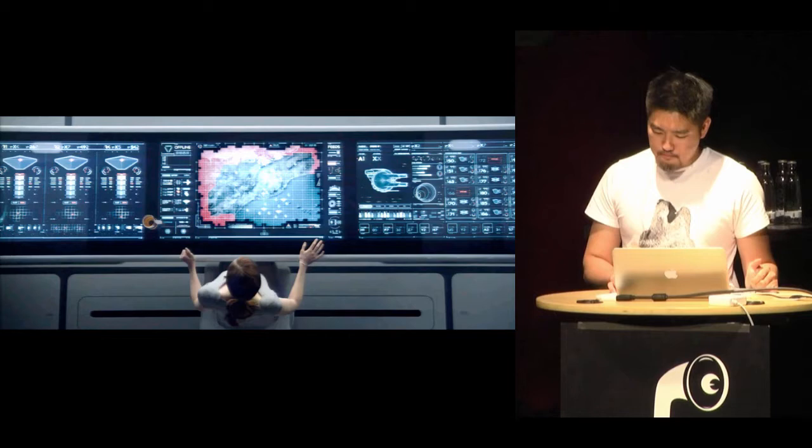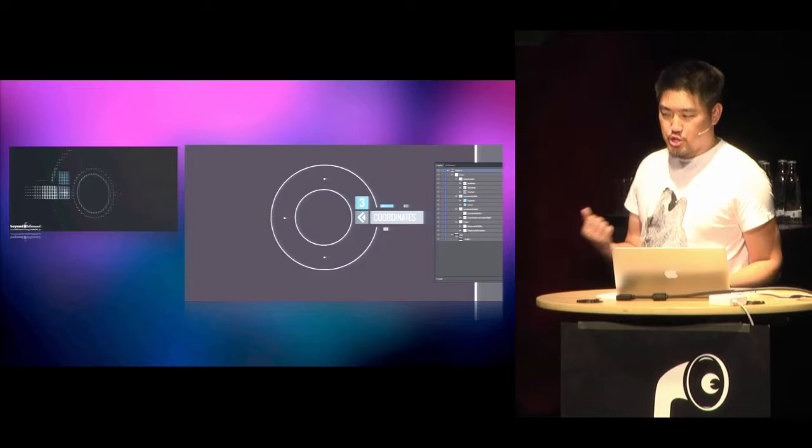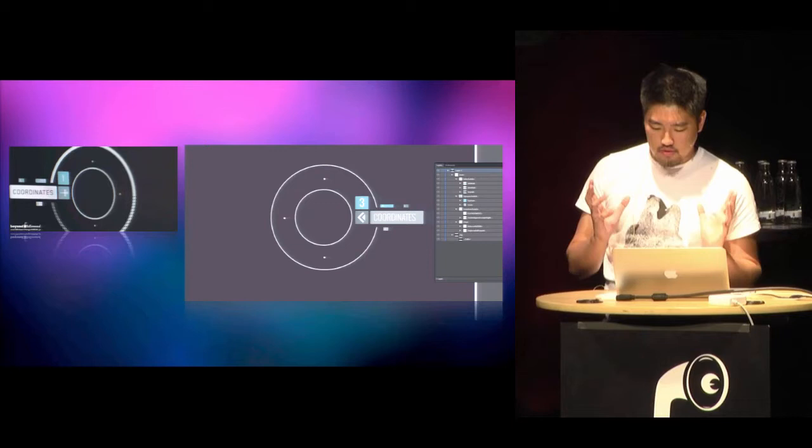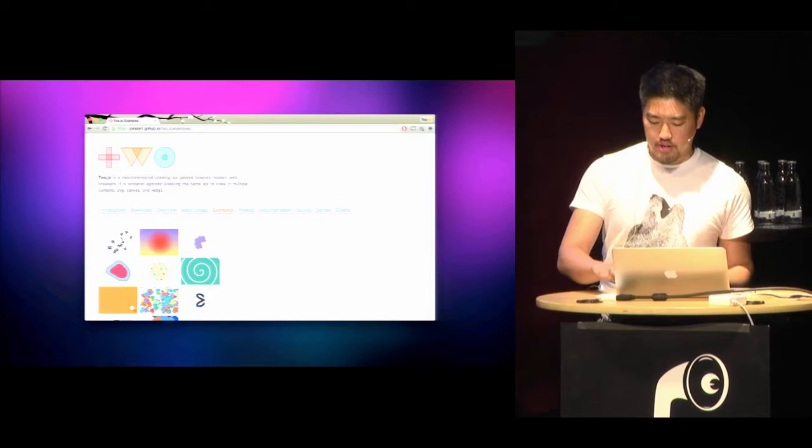Even so, I wanted to make that specific interface that's identical to the ones that he's animated, just as practice. So I started by creating an Illustrator vector design that's identical to one of the animated UI elements in Oblivion. This is exported to SVG and rendered in the browser using a library called Two.js, which is a two-dimensional vector graphics animation library.